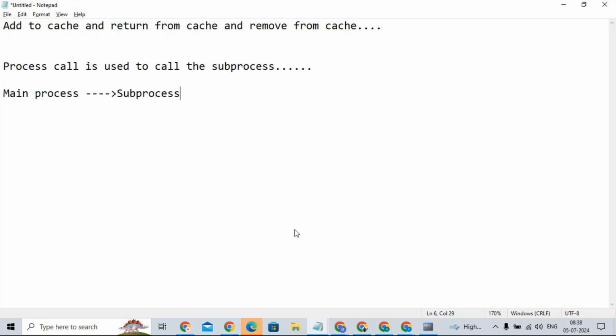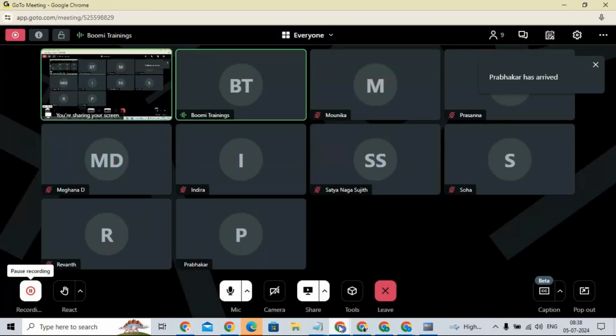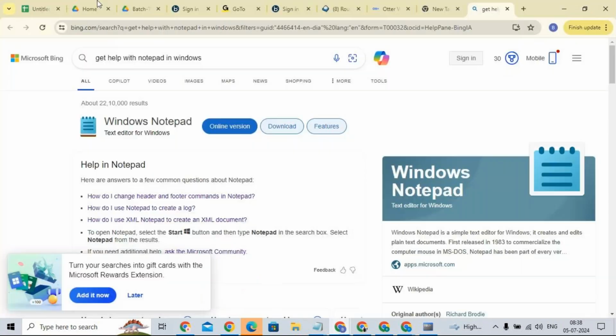Everything is done, you did mapping, you added logic shapes or executed shapes, all the shapes, and you completed the execution. Now whatever the output is, you want to return that output back to the main process. How can we do that? Does anyone have any idea what I'm trying to explain? Let me log in to the Boomi platform.